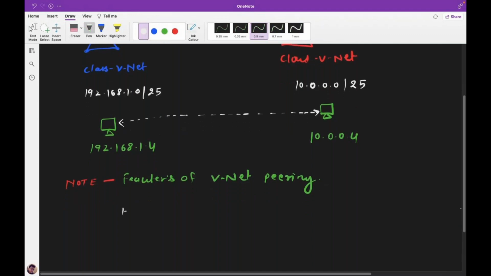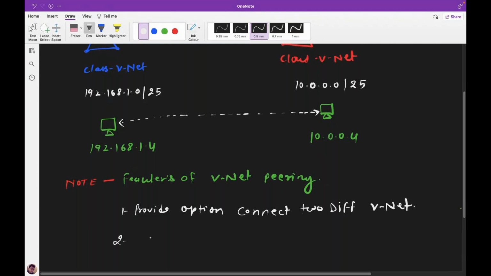The features are: VNet pairing can help us make a connection. VNet pairing is able to make a connectivity between two different VNets.